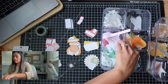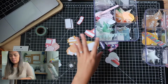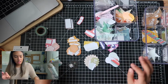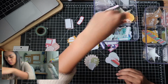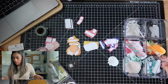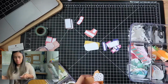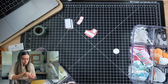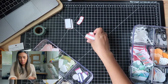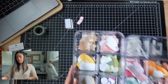So I organize my die cuts in these containers. I think these are meant for kitchen kind of organization, but I use them for this. And again, these are all organized by color as well. Just combine the silver and gold here. Make a little purple bin, and these are red. So there you go, there's the die cuts.